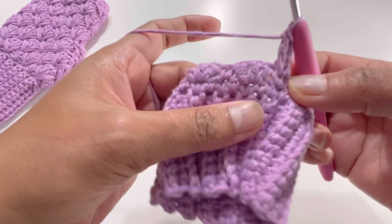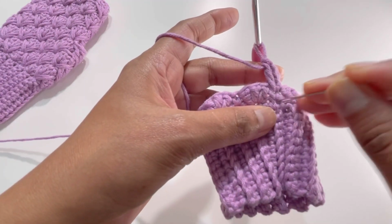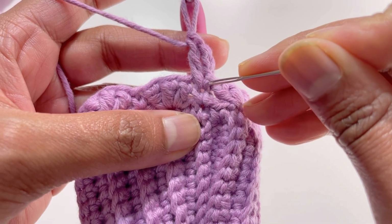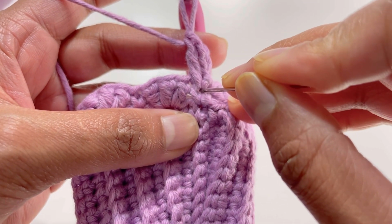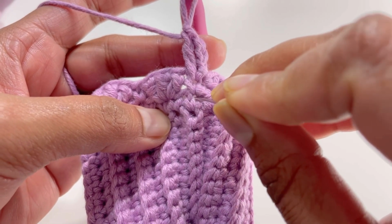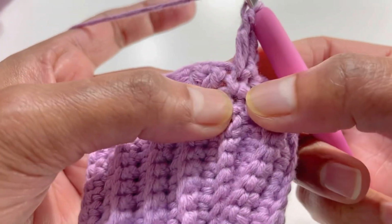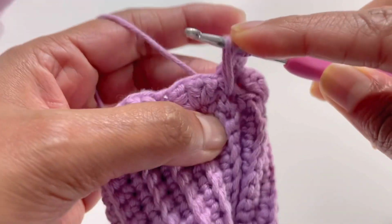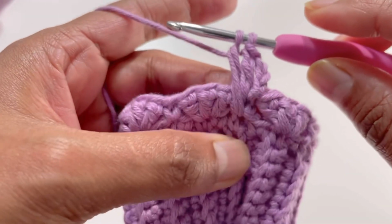Now we will go down into this space, this one. Here, if you can clearly see, this is your single crochet of round number two. We have our chain 3 and one double crochet on top of this single crochet. So we will go down to the single crochet into this space. Yarn over, insert your hook into this space and grab your yarn. Here you're going to have three loops on your hook. Now yarn over and spool your yarn through two loops only.